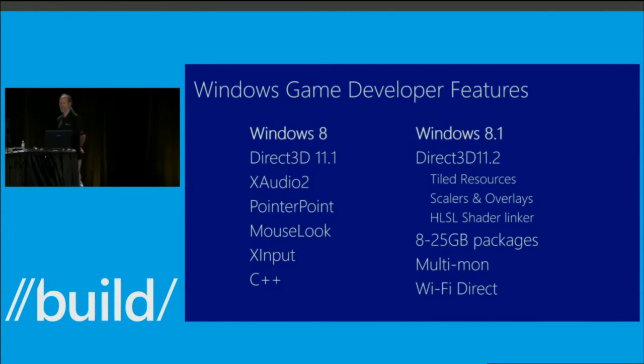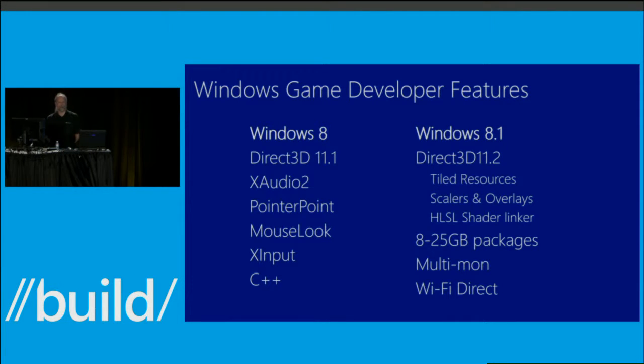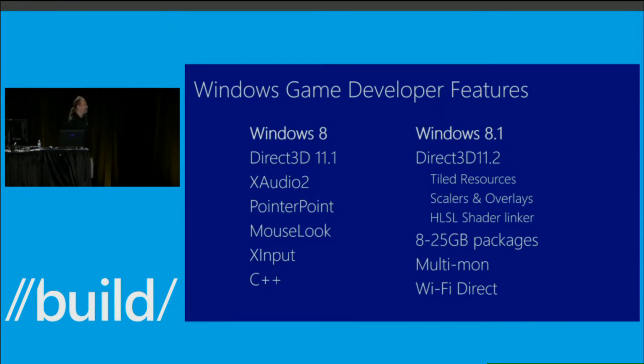We now have an opportunity for a huge number of developers to create exciting experiences using all the best technologies that have always been available on Microsoft platforms. And then the question is, is that really enough? Is that all we needed to do? And the answer is, you can always do more.